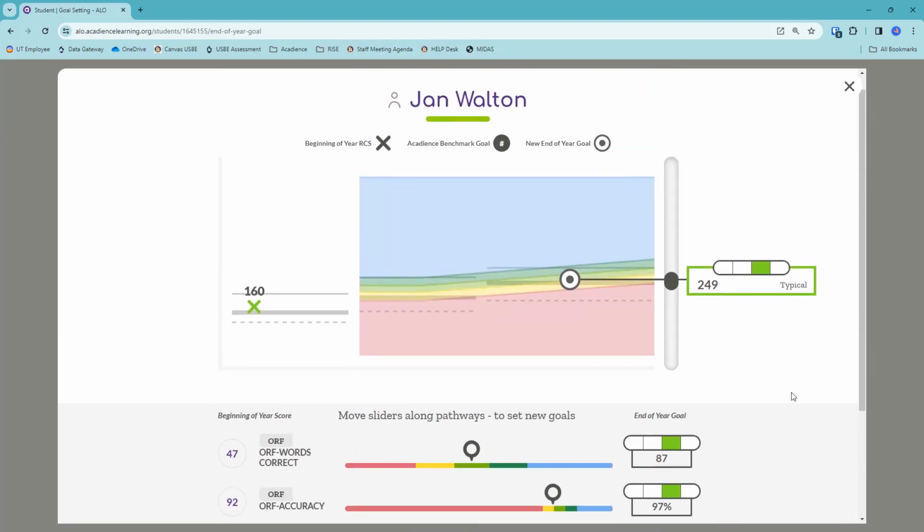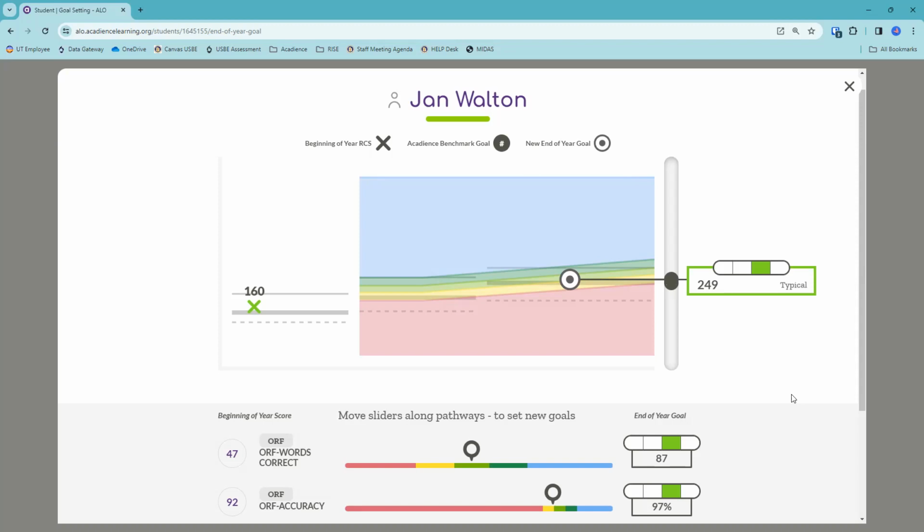So when you're looking at the overall growth for your school or for a class or a district, it really is based on what the student's actual growth is, so whether they made typical or better growth. However, when we're looking at students' progress monitoring, if a student is below or well below benchmark, they need to be making above typical progress in order to start closing that gap.